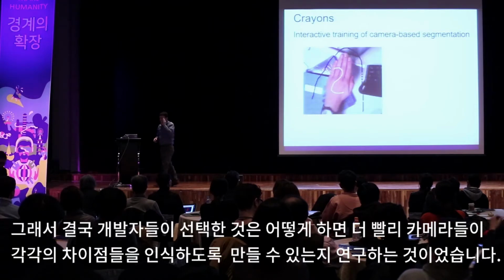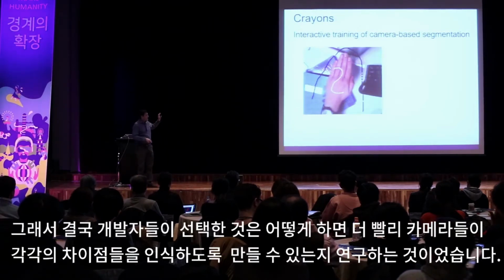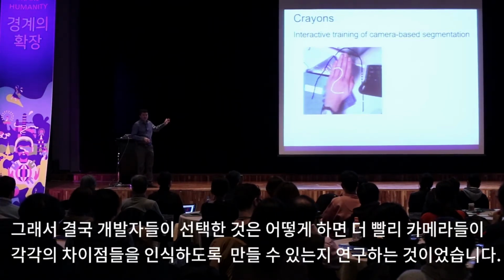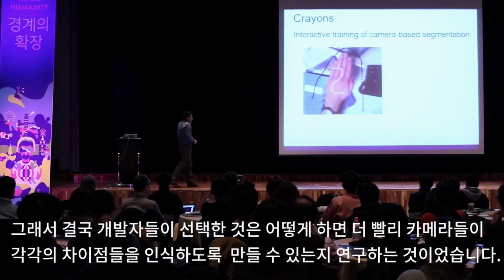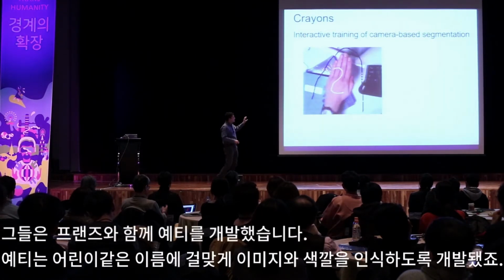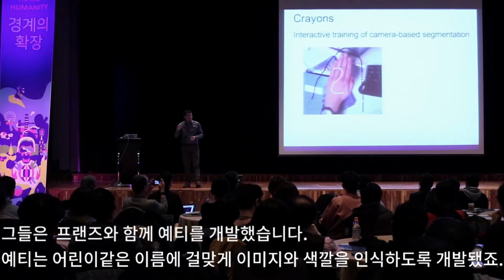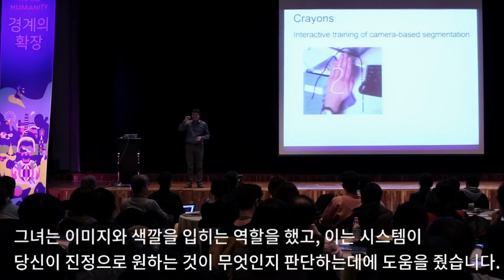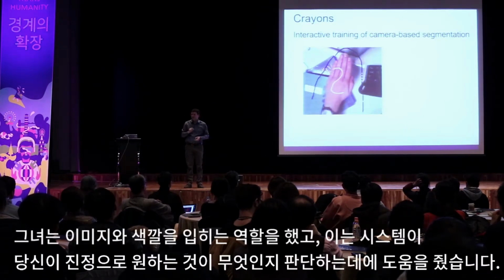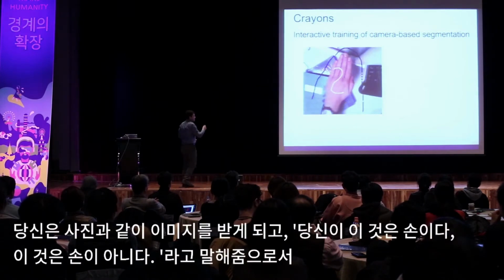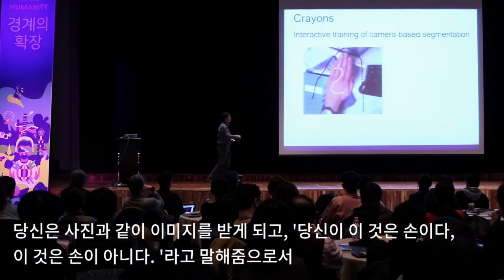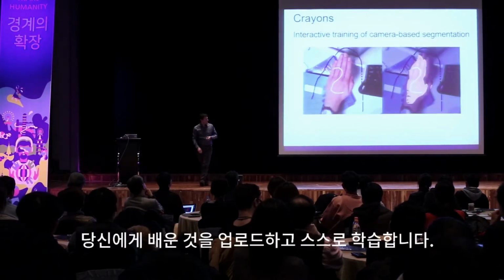And so what they did is they said they wanted to look at how to quickly train a camera to solve common vision tasks in specific contexts, and they developed Franz. The idea here was literally to take an image and color on it, like a child, right, with Franz, to indicate what the things were that you wanted the system to recognize. So you would take an image like this, you would say, this is a hand, that is not a hand, and it will learn a model.